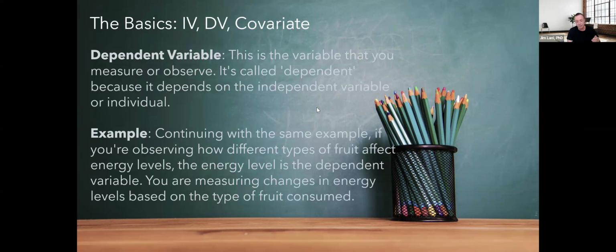A dependent variable is going to depend upon the subject or the object or the participant. So the time that it runs is actually the runner, the male or female running the race. So that time is dependent upon that participant, okay? The independent variable is what I want to look at it by. So I want to look at run times by gender. So the dependent variable really depends upon those individuals.